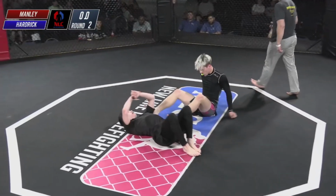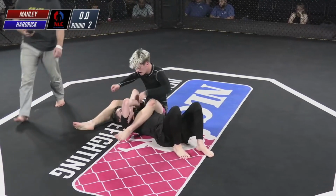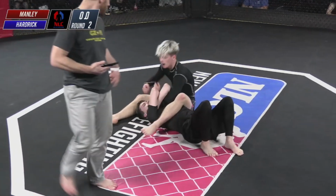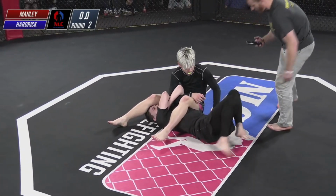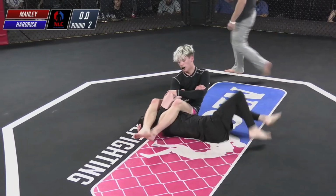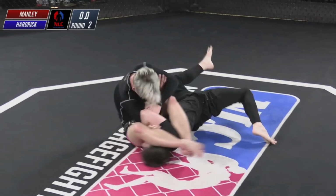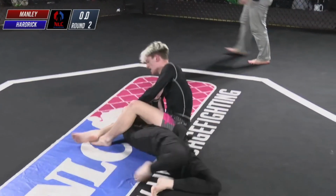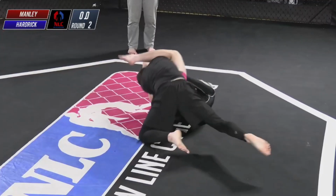And now we will see Jaxen Hardrick get a chance to beat his time here. If he can't, then Bailey Manley will win this match. And here we go. He's decided to start in the armbar position, which is where he ended the round before overtime. He was right there where he wanted to be, looking to break the grip. And it looks like Bailey Manley's out.